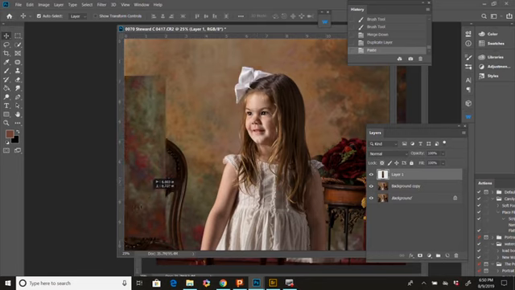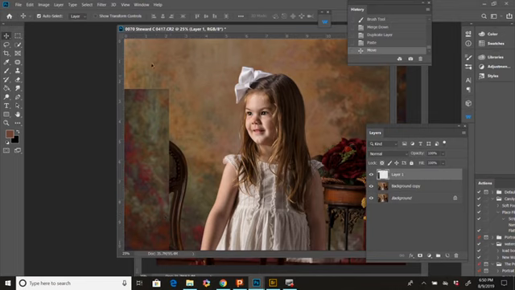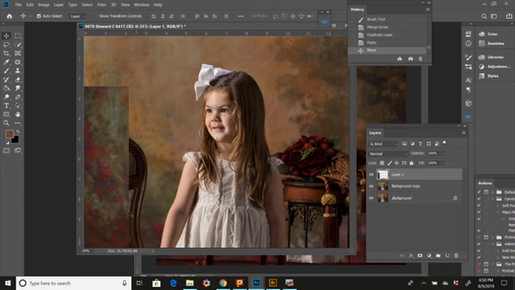And the next thing I'm going to do is I'm going to grab it and bring it over to that chair. Now, as you can see, we've got a little bit of a difference up here. So I'm going to have to fix that, but it's also not covering the chair. So what I can do is I could actually do a transform and transform it, but that will kind of drag out the image. So this is what I'm going to do first.